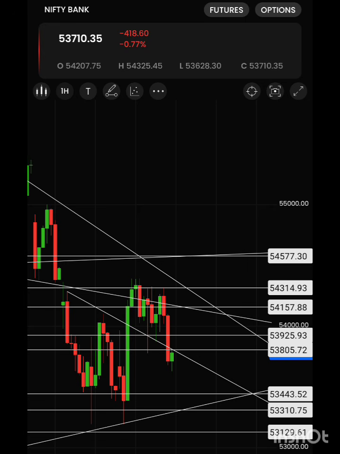As per technicals, I'm not that positive for the market on the upside. Only some news can drive the market upward. Otherwise there will be a lot of selling pressure on the higher side. So keep this in mind if anyone is holding longs in the market, and please be careful about this. All these global tensions are also not in favor of the Nifty and Bank Nifty index for an upside rise.